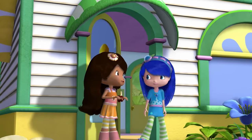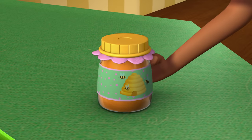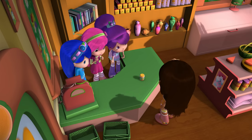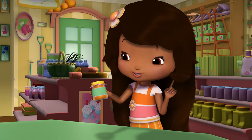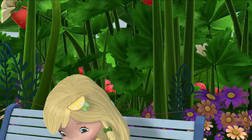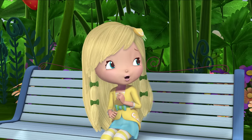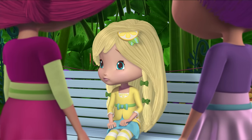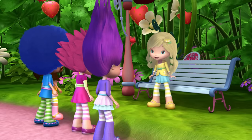Come on. I have an idea. You want us to put honey in our hair? But how's that gonna keep Lemon from leaving? Watch. Lemon! You can't leave! Huh? Why not? Look what the Salon-O-Matic did to us. Oh, no! Quick, back to the salon!